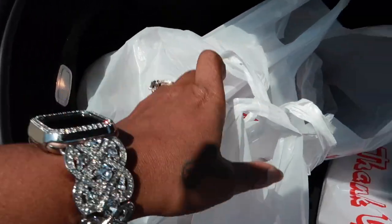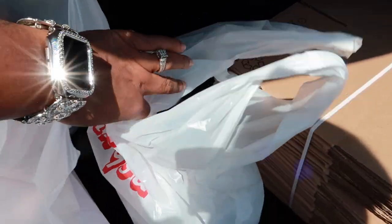All right, guys, secured. I underestimated myself. I had to come back with the face masks and get boxes because I don't have boxes to ship them. So yeah, I'm going to go back in because I need to get something else.